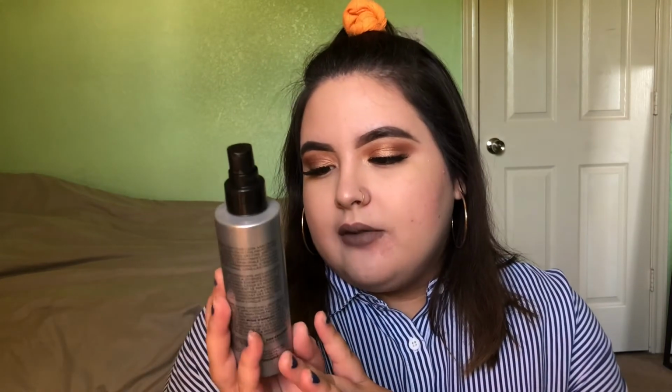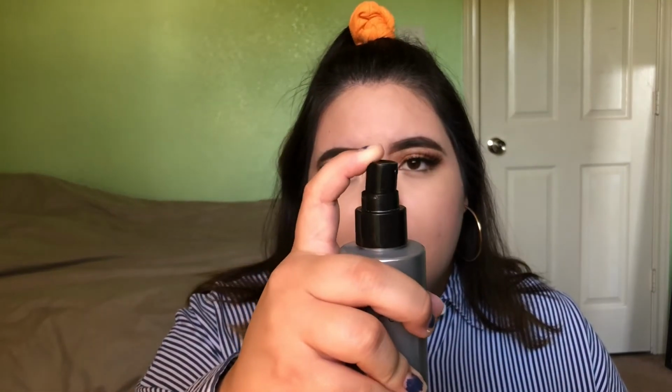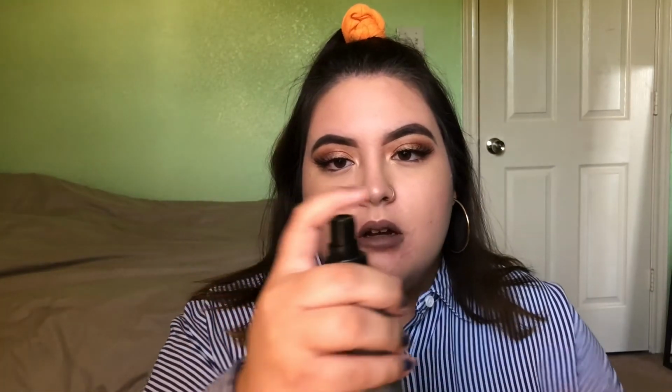I'm using the Cover FX high performance setting spray, and I don't really like this, but I'm using it anyway because I just bought it. I think I messed up the top. I just sprayed my mirror. But we use what we can.